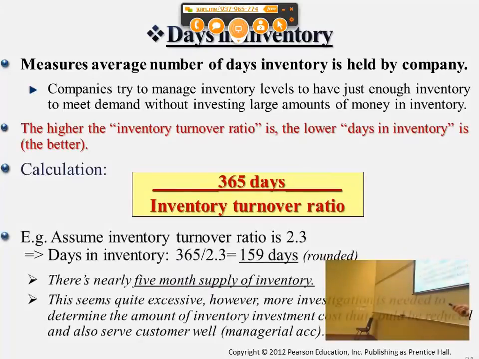Okay, so this tells you on average what is the inventory cycle, the inventory time period that it stays in the corporation. Okay, so if you have 2.3 times, you use 2.3 to divide 365, it gives you the number of days on average inventory is there in the warehouse in your company. Okay, so if on average it's 159 days, that's about 5 months. That means on average the inventory cycle from the time point it's purchased in up to the time point it's being sold out to customers, on average it stays in the business for about 5 months.